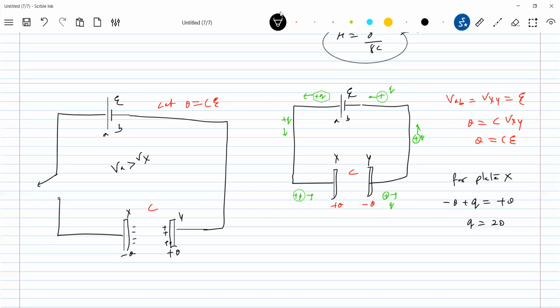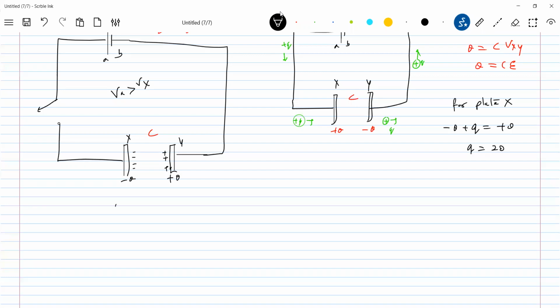So again, what about heat generated? It will be the change in energy UI plus work done by the cell. There's one best formula I'm introducing here. Whenever you get anything of heat generated or work done, this is the thing. Work done by the cell: if a cell does positive work, substitute positive work. If a cell does negative work, substitute it with sign.